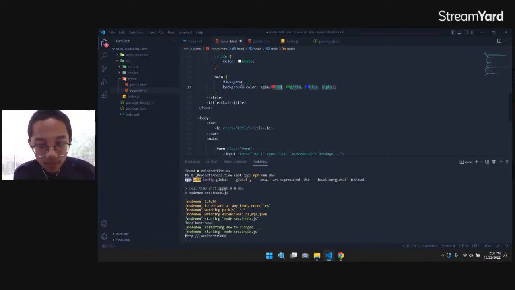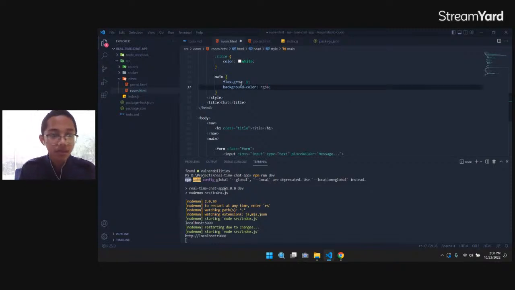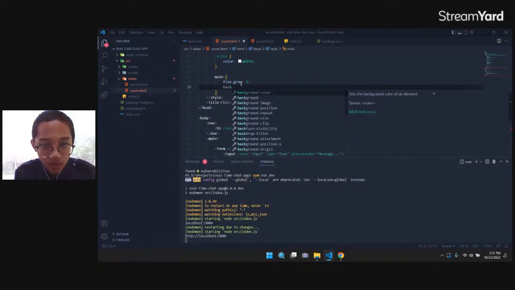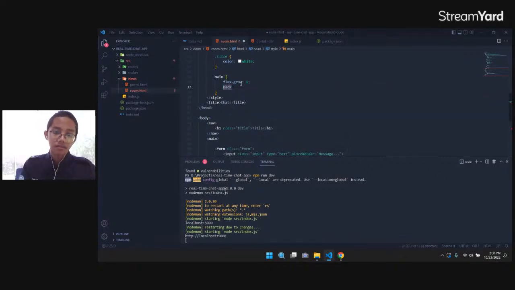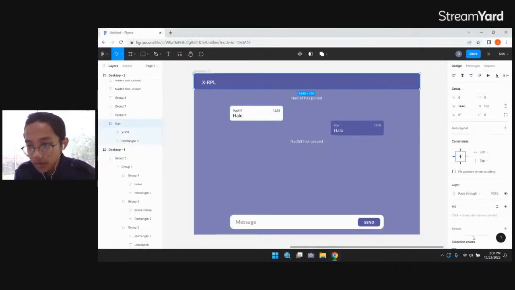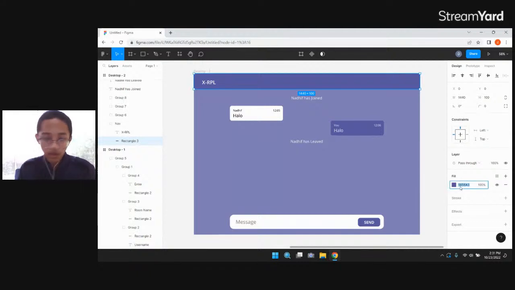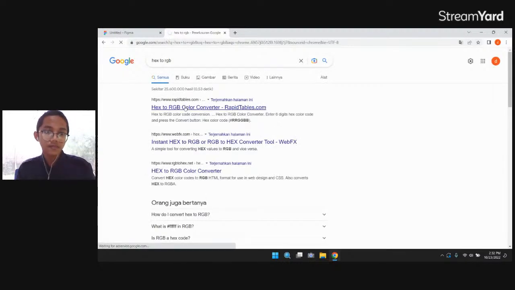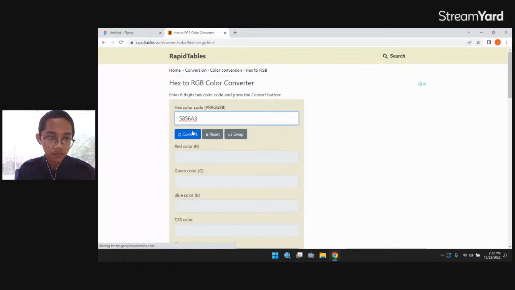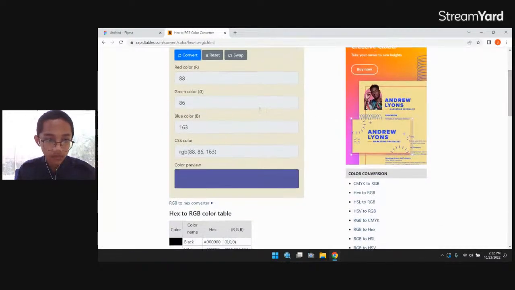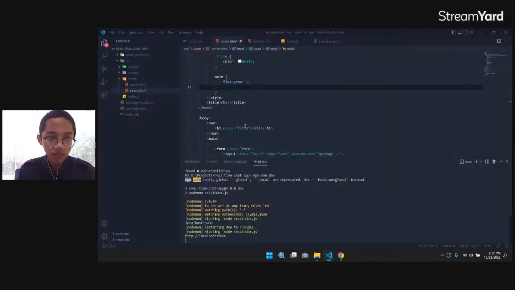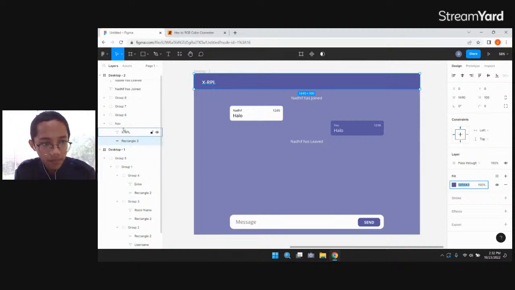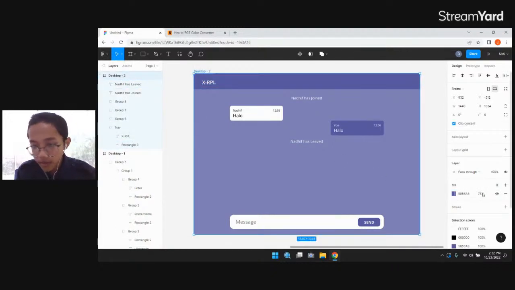Wait, I think maybe I need to convert this color to RGB first. 0.75.